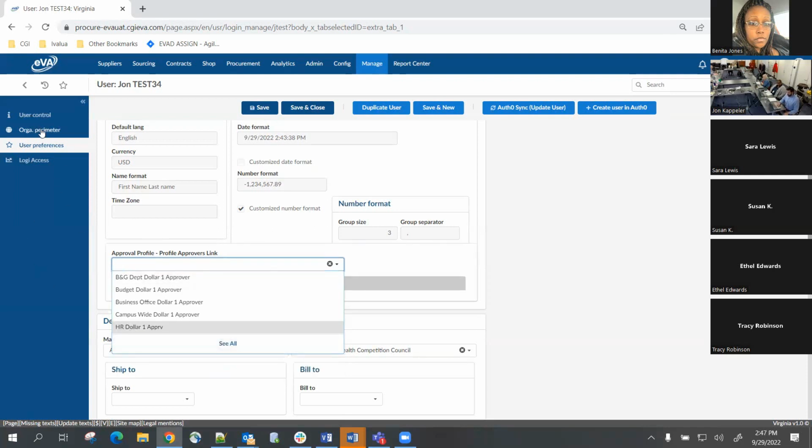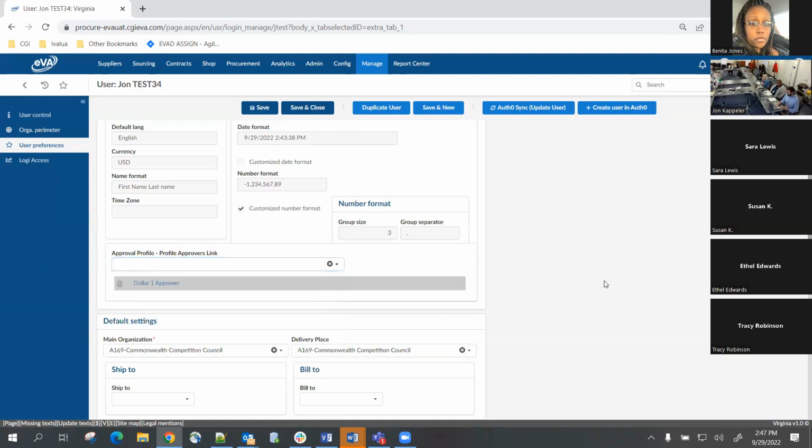And then when you have the proper organizational perimeter, now you will be an approver for each of those organizations wherever there is a $1 approver. Instead of there being the repeated $1 approver 1,100 times for every entity, we have one, and then we let the organizational perimeter control what they have access to approve. So it's a little bit different.